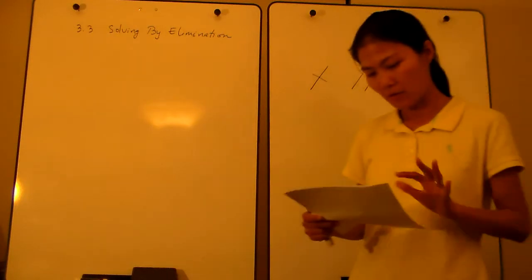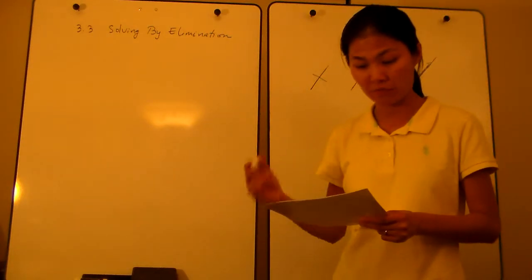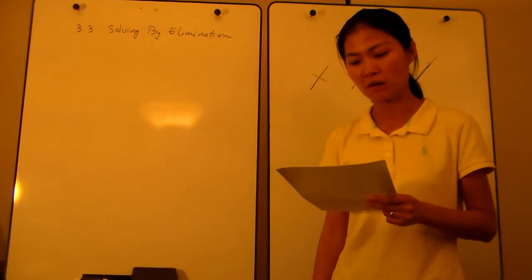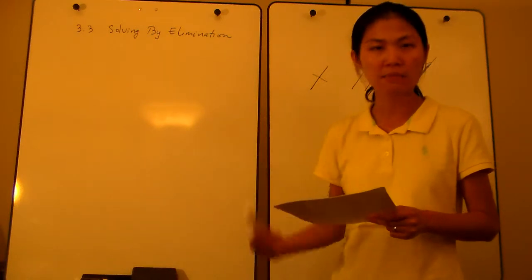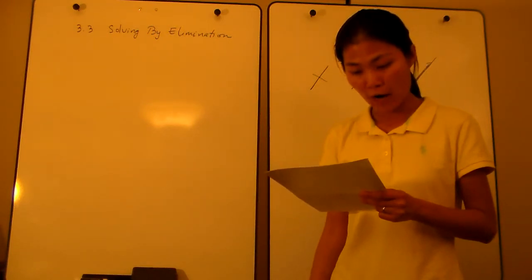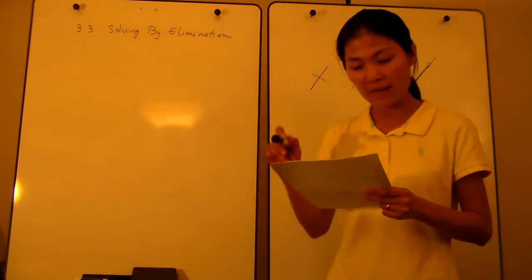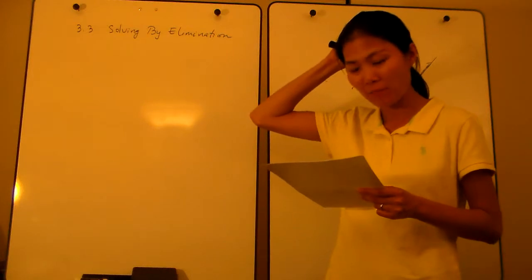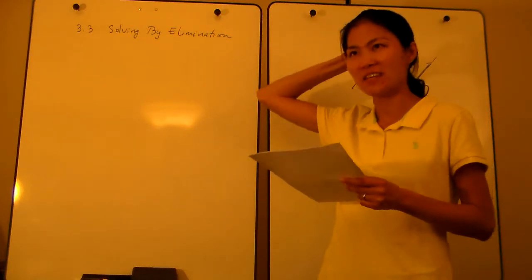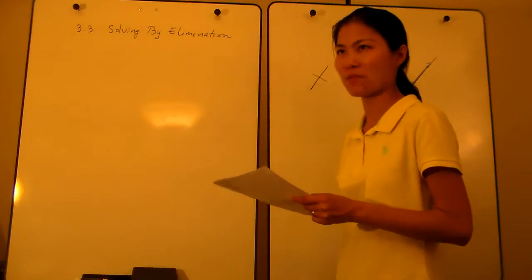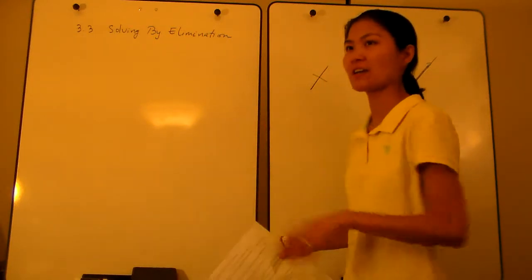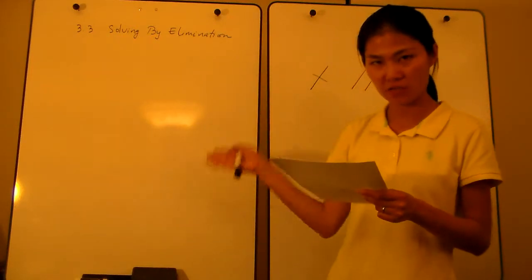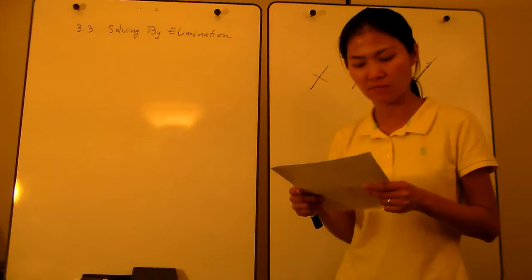Now, I have the outline here from the book, which says that to use the elimination method to solve a system of two equations, there are 6 steps. First, write both equations in the form ax plus by equals c. So we don't need to solve for y. If the equation is given as y equals something on the right, with y on the left-hand side, you need to convert it to the form ax plus by equals c. A, b, and c are constants.